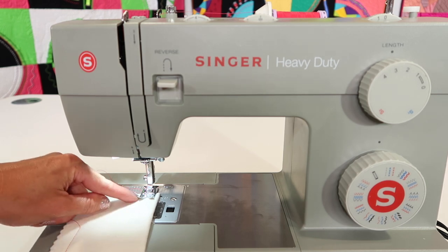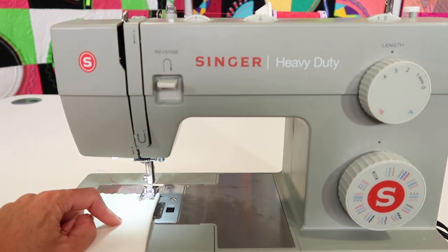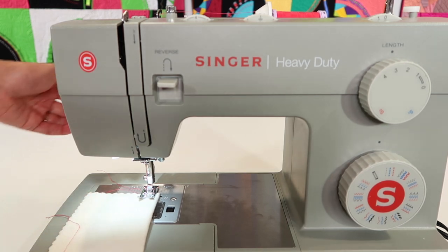go back a few stitches, and then take off. There's one, two, three lines of stitching. I don't know about you, but me and my seam ripper tend to have a pretty friendly relationship, and I'm often using it. Three rows of stitches are actually quite hard to take out — they're very well connected.